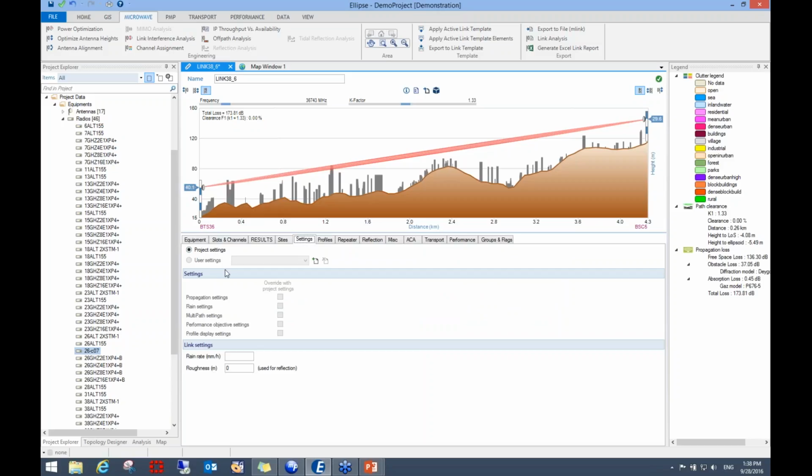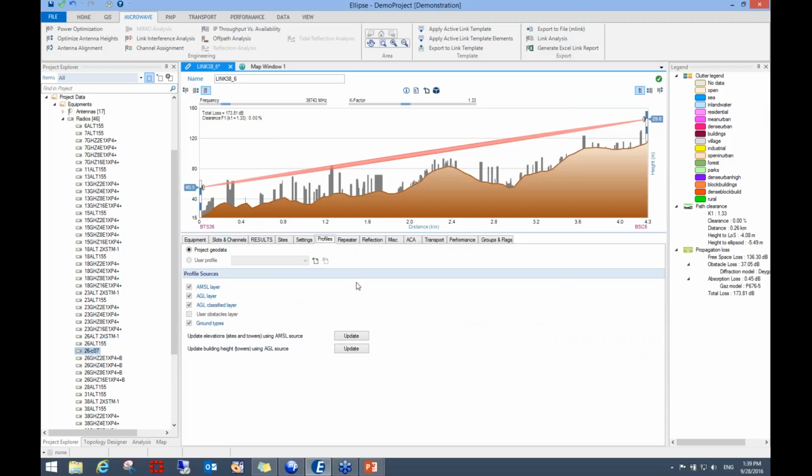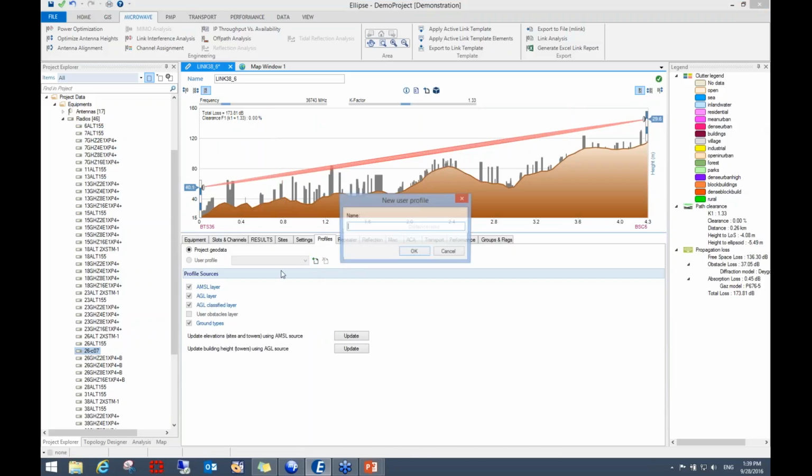You may have some project settings at the global level, but for one single link, you can actually put your own settings if you want to. So there's the option for user settings. Same thing for profiles. It's using the default geodata that I selected at the global level, but I can add my own profile.